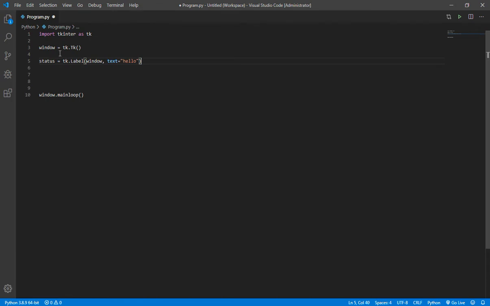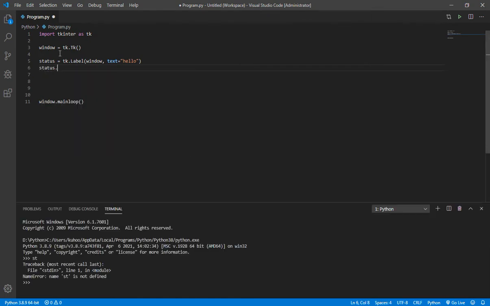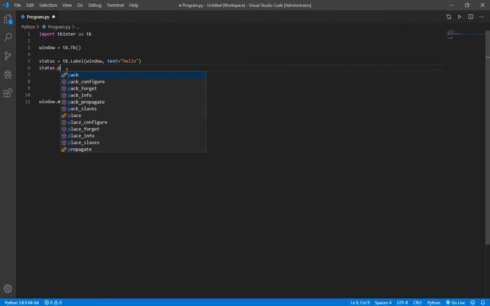And here we will write status dot pack. Pack side equals to bottom. And here we will fill the x-axis equals to x-axis.